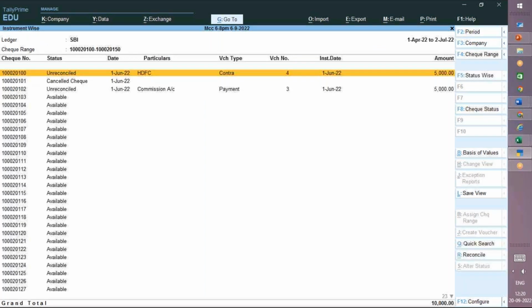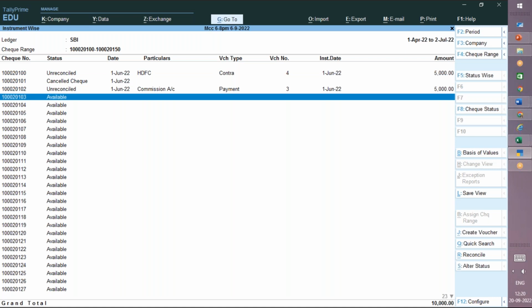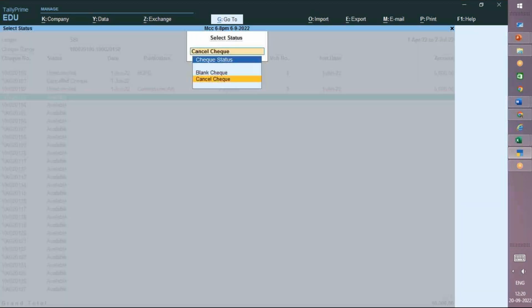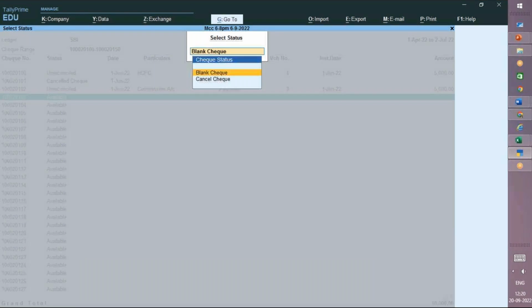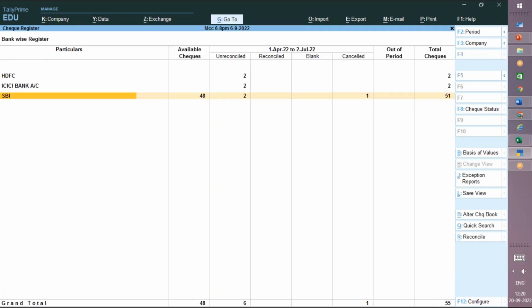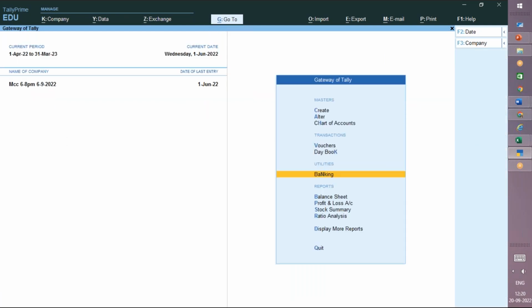So when I go to change the status, Alt S, change the status to blank check, it will tell me to allow a zero value transaction option in the payment voucher type. That means in the payment voucher this change must be done, where you can give a blank payment without an amount. That is where you must do the changes.